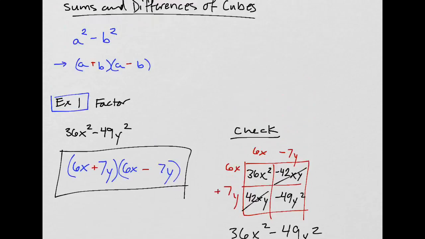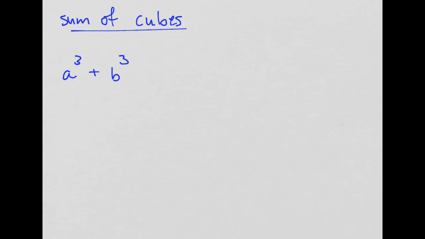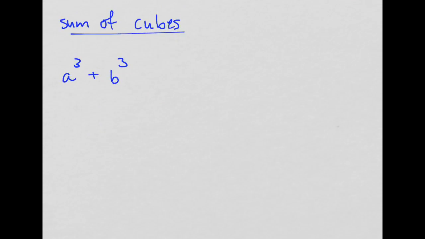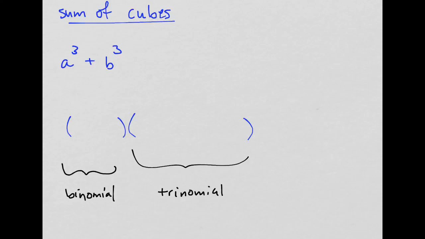Okay, so just like we did here, we want to factor it out. So it looks like that. And here's the pattern. This is exactly how I remember it. I have a set of small parentheses, and then a set of large parentheses. The small one is going to have a binomial in it, meaning a polynomial with two terms. And the other part is going to have a trinomial in it. That's why it's longer. And then how do we fill it?